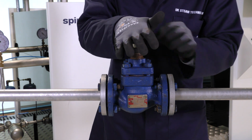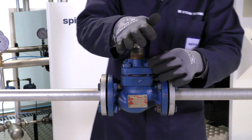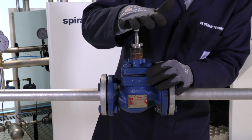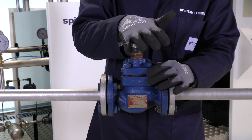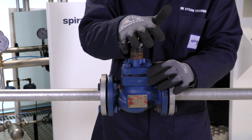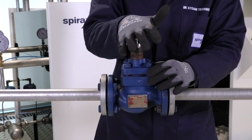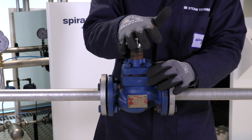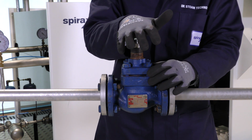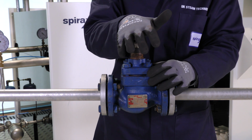So again, we hand tighten the nuts following the sequence given. We pull up the plug and we push it back down. Every time we do this, we're listening for a nice, clear, clean metal to metal contact sound. If we don't get that clean sound and it's more of a dull thud, then it's likely that there is either debris in between the plug and the seat, or the plug and the seat are misaligned. If that is the case, we can loosen the nuts, remove the bonnet, check for any debris and start the process again.